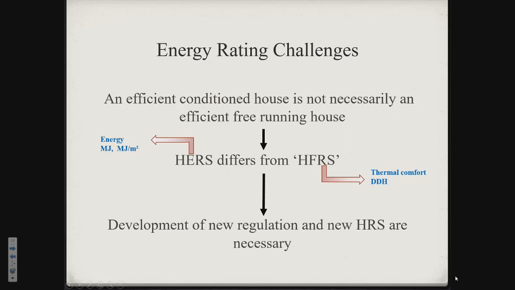So we should keep both assessments in one system, but we need an integration and to give more value to the type of building depending on the climate. If the climate allows us to take advantage of the environment, we have to promote the free-running building and give more value to it. And if not, give more value to the conditioned building, but with lower energy consumption.